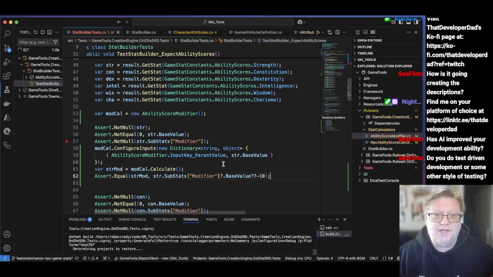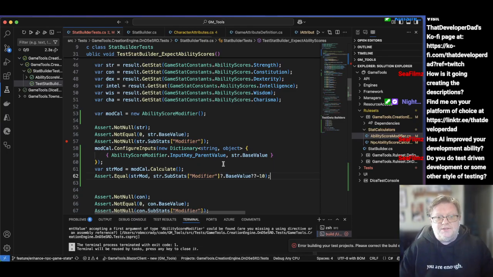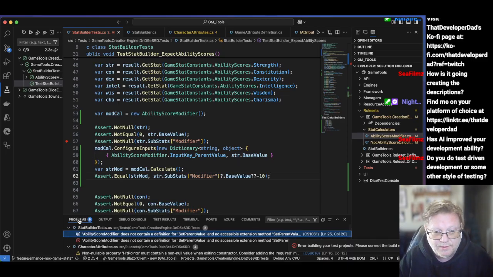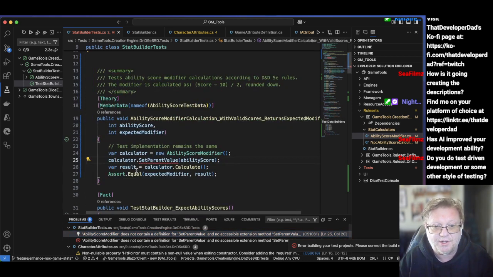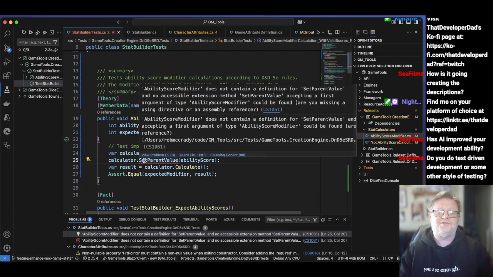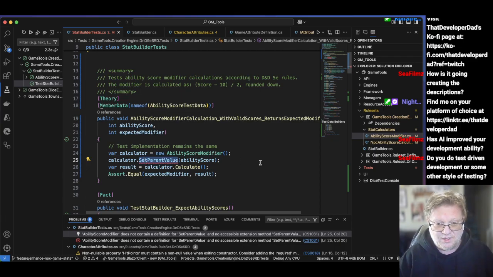So let's run this test again. Stat builder test is going to throw up on me, maybe. Oh, yeah. Problems. Set parent value. Oh, yeah. Set parent value, ability score. Oh, that's right. I have to configure the inputs. Dot input.